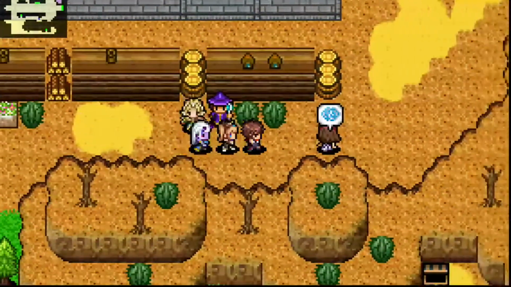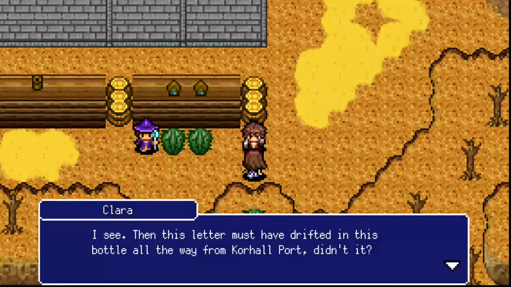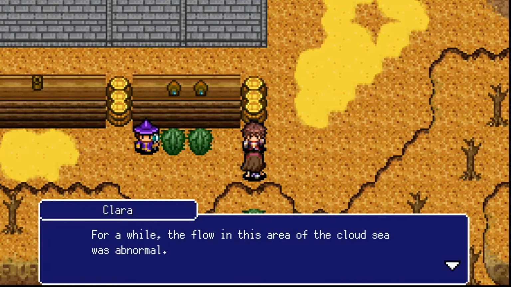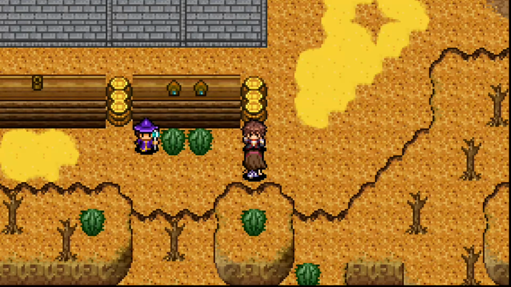Quest number 12 is going to be located in Topace Port, and this is going to be where you actually get your ship. When you first arrive, you'll see one with a frustration bubble, Clara, and she will end up talking about how she got the note from quest number 6, Arthur. So she wants to just return that and write a letter to him. So all you need to do is just go back to Korhall Port and give it to Arthur, and then the quest will be complete.